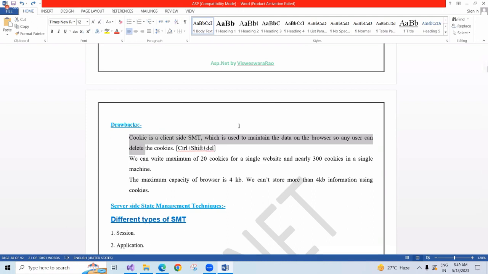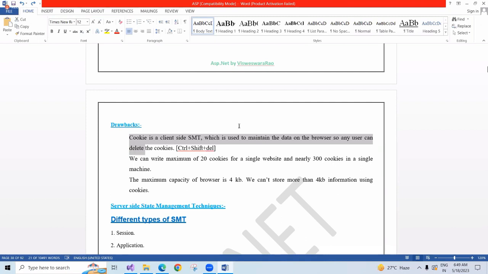Basically, ASP.NET depends upon the HTTP protocol. HTTP is a stateless protocol. What does stateless mean?